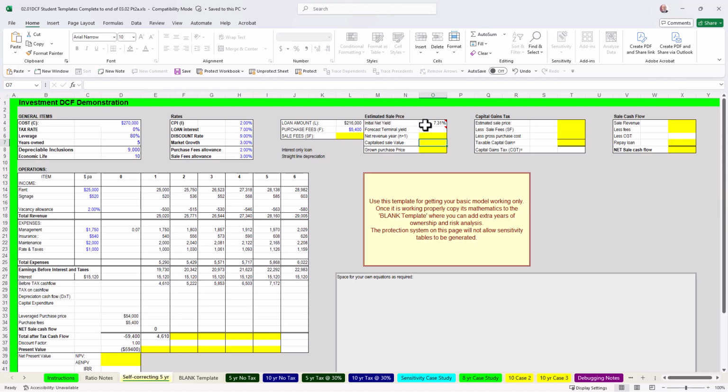We currently have worked out the initial net yield, and now we're going to forecast the terminal yield. Going to use the same approach overall as the initial yield, but we're going to take account of the fact that in some cases the yield will change. There are lots of reasons why the yield will change. Cyclical or fluctuations in the property markets, probably the most difficult to estimate.